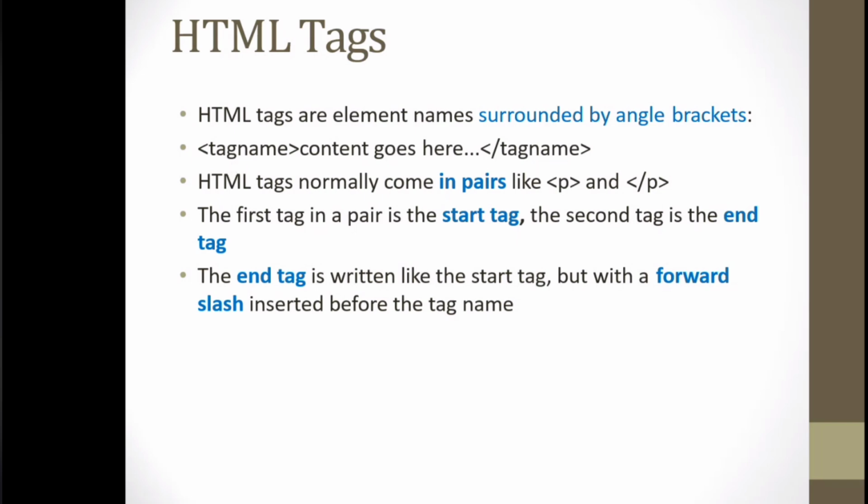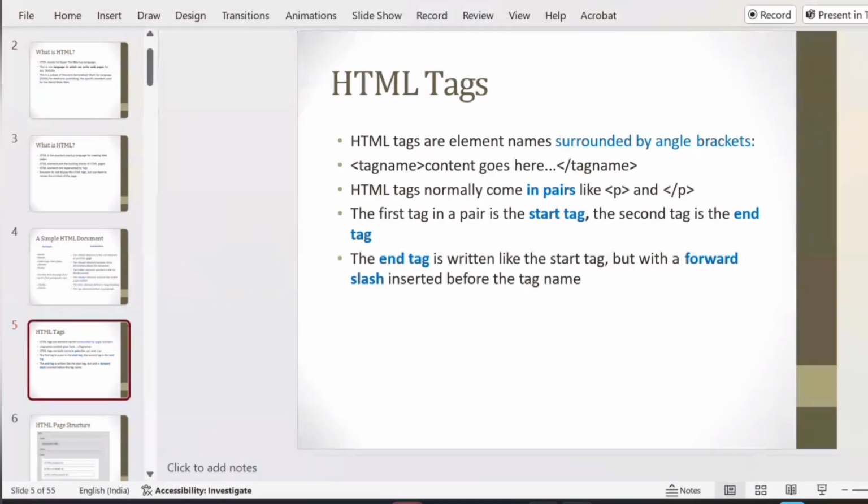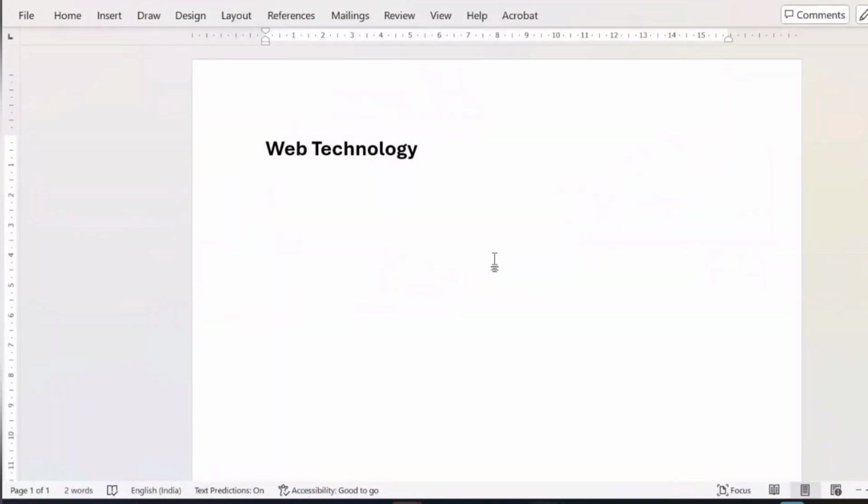Now see how tags are written. For example, one tag I'm writing like this. This is a tag, right? The closing tag will be like this. Now here we are mentioning the attributes, for example, bgcolor. Bgcolor is equal to, suppose here I am mentioning blue or something like this.